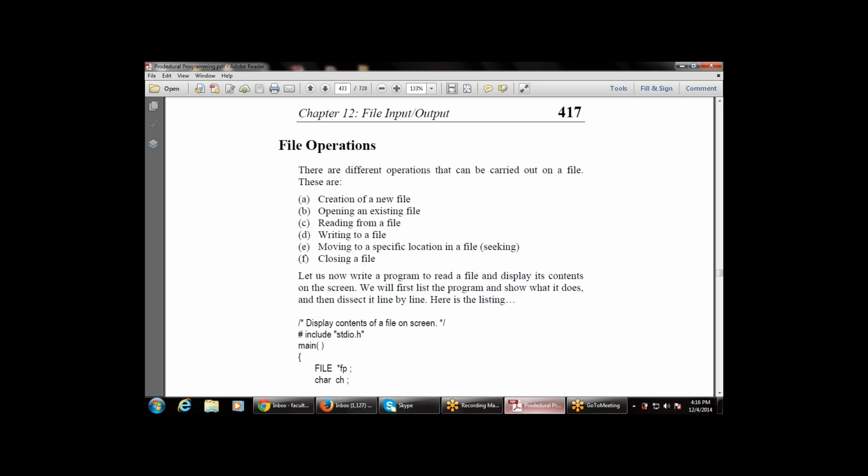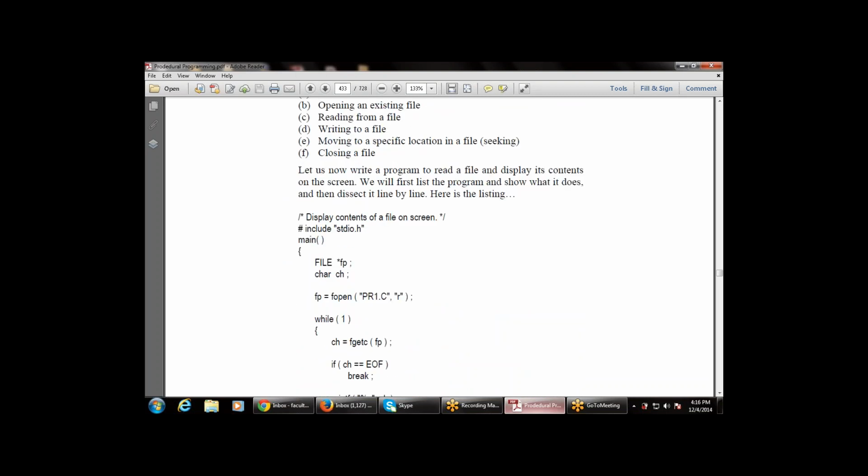Write a program to read a file. Then we discussed the basic main program used for the file. In the main program we used a file pointer, fp. The FILE keyword is used, then the pointer fp, then char ch, where ch is a variable of char type.